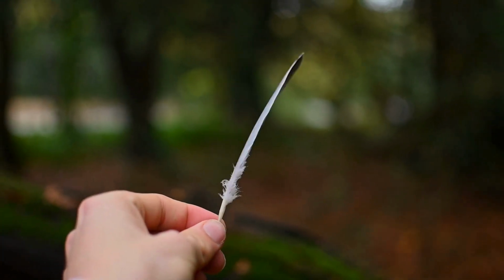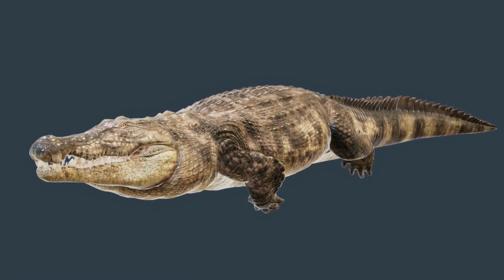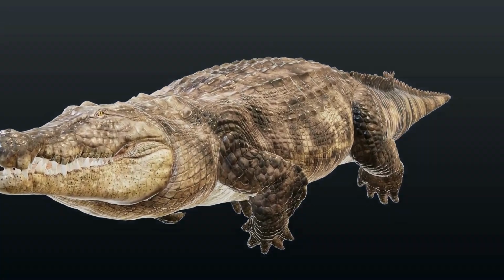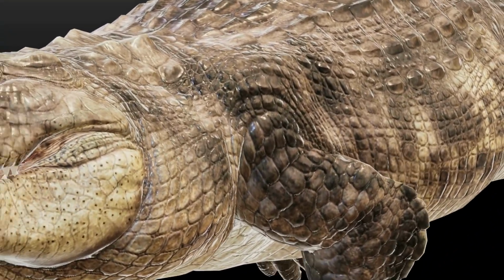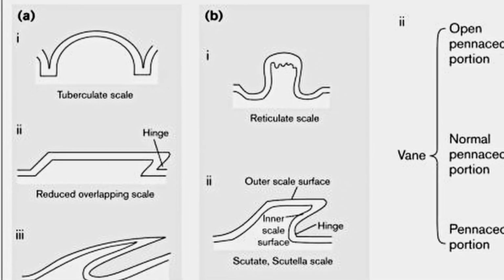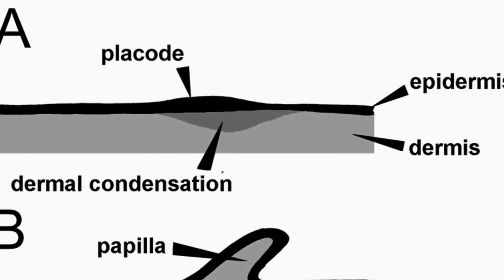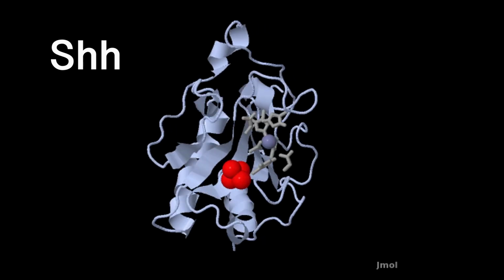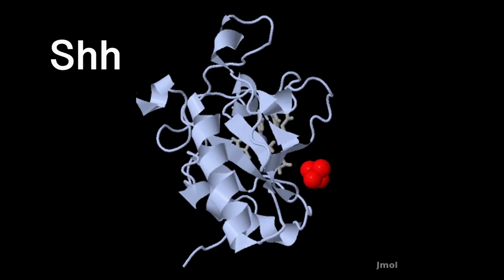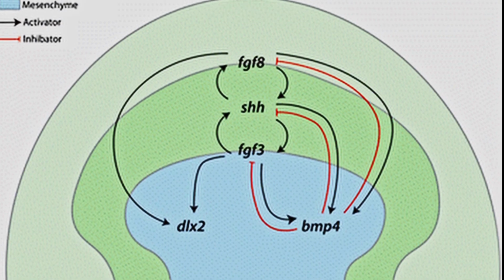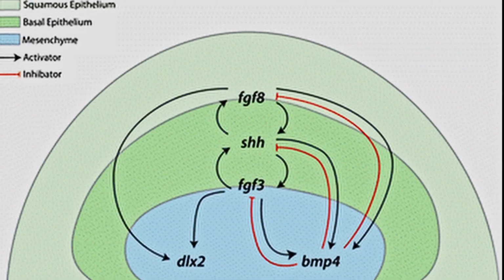Before the emergence of true feathers, the developmental groundwork to build these structures was already present to produce scales in reptiles. Modern developmental biology shows how scales are formed from individual placodes. These are where localized thickening of the skin's epidermis has occurred. This involves interactions between signaling molecules, where activators such as sonic hedgehog and FGF must exceed inhibitors like BMP for the induction and development at each placode site.